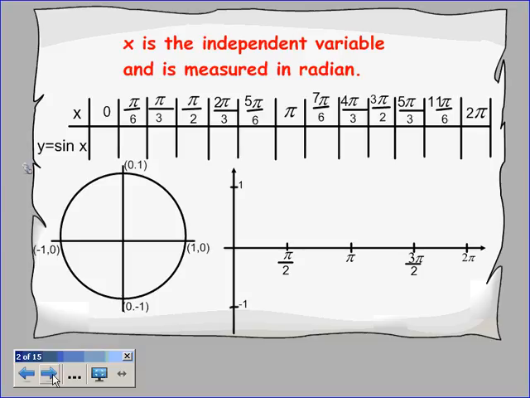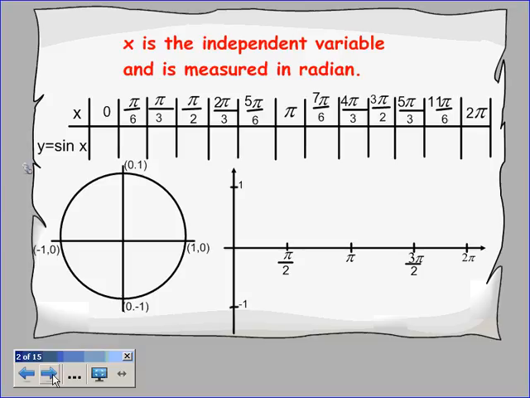Okay, please copy this little table. X is the top column, and there's our angle values in different increments, mostly 30-degree increments, all the way to 2 pi. So please quickly get that copied, and then we leave the bottom, because the bottom is going to be the sine value.